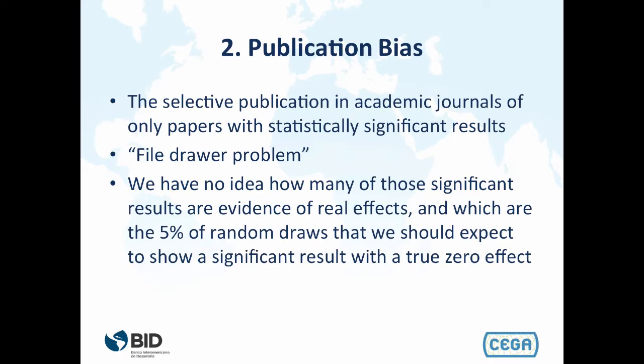Second is publication bias. This is, of course, the selective publication in academic journals of only papers with statistically significant results. This has been identified originally by Bob Rosenthal in 1979 as the file drawer problem. So researchers running a lot of analysis as they conduct their studies and finding perhaps not statistically significant results or not very interesting or sensational results that then stay in their file drawer and no one ever hears about them or sees them in publication. Or they submit to a journal only to have the journal think certain non-results or not statistically significant results aren't interesting or worth publishing, therefore sending them back to the researcher's file drawer.